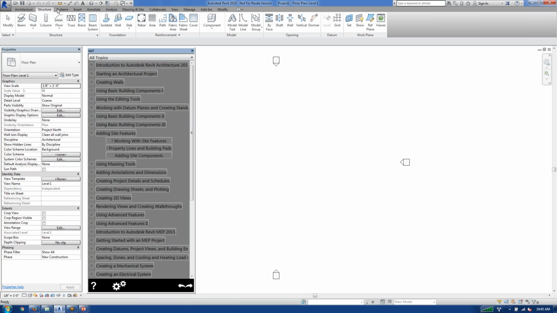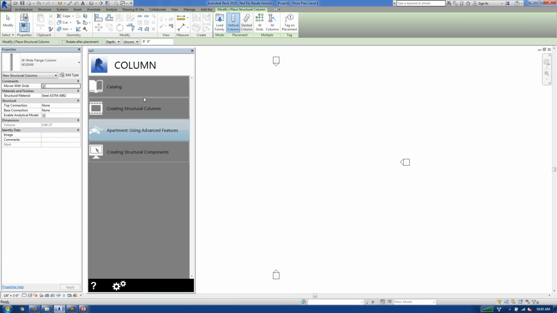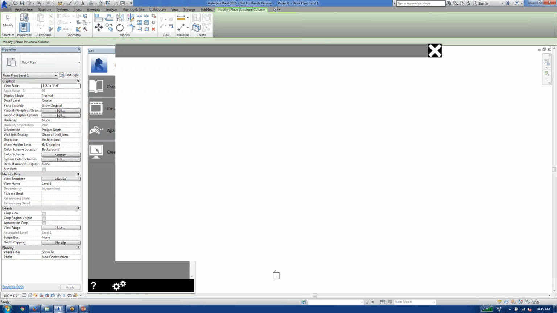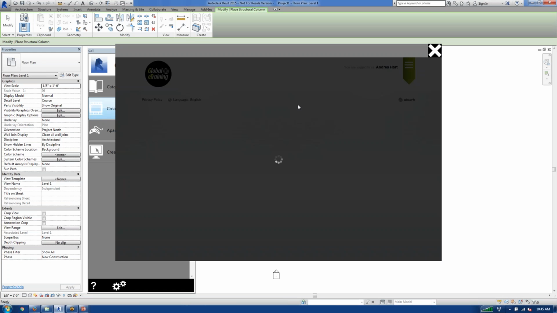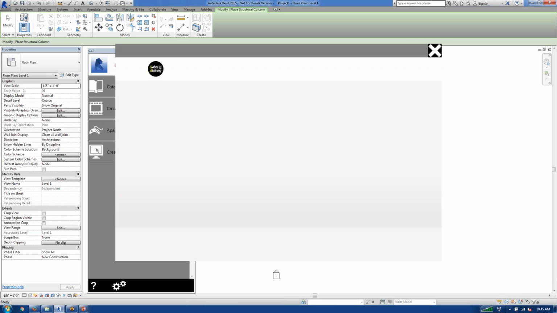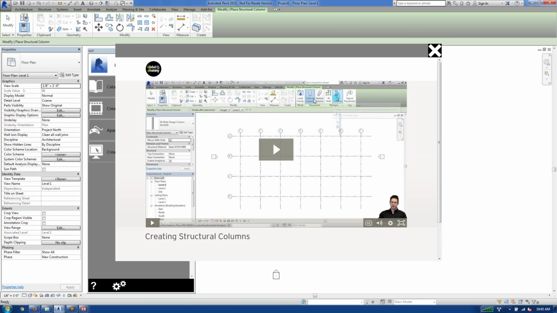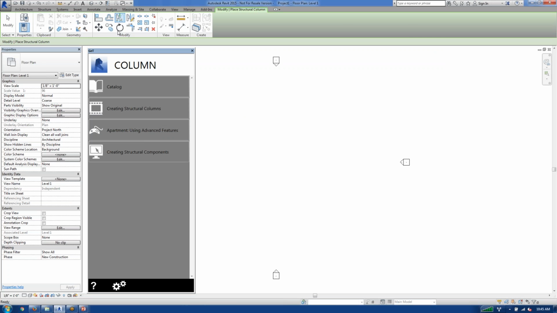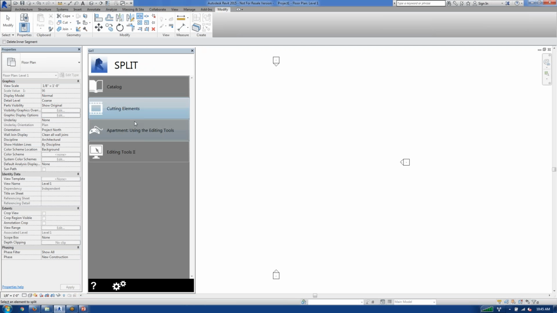So one of the great benefits of this is that it is responsive. Whether I use the keyboard command, or click on the tool here in the ribbon, I click on column, and it automatically reacts and brings up all the training relevant to columns. If I click on that film strip right there, I can open up an immediate demonstration video right within the software, watch a video, and keep working through. Anything you do on the ribbon, keyboard command, editing tools, it's just going to keep reacting and bringing up that training that's relevant.